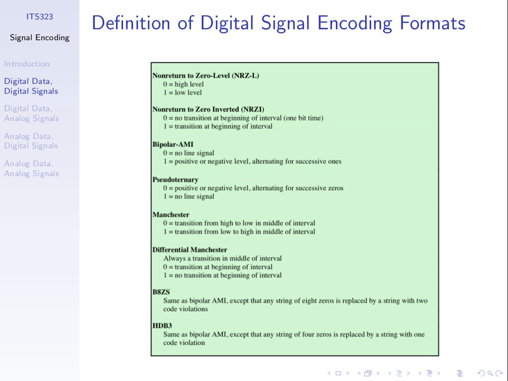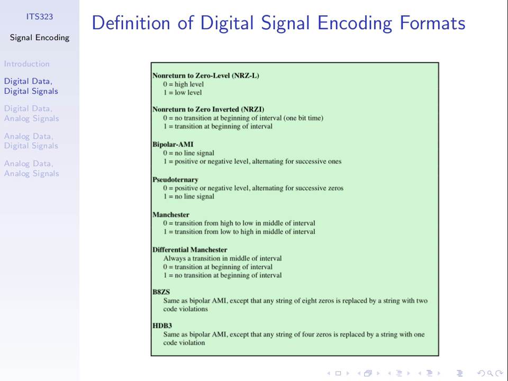Now, a bit one needs to be transmitted. We transmit it at either a positive or a negative voltage, depending upon the previous bit one. In this example, we don't have a previous bit one. So I'll make an assumption that the previous one was, let's say, negative. In the exam, either I would tell you to make that assumption or you would choose either negative or positive. If the previous was negative, then this bit one needs to be positive. We'll see how that works with the other bit ones.